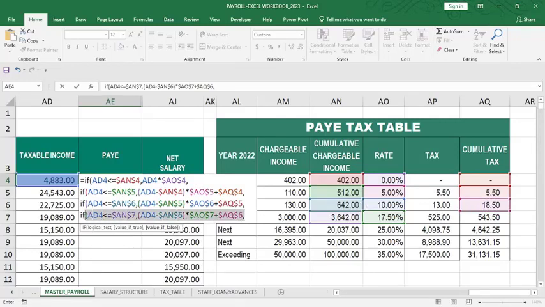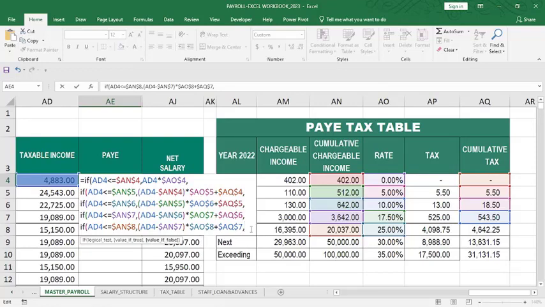I'm just going to copy this and paste it through. So Alt Enter, then I'll paste. I'll just be changing the referencing number, or the row number, to 8. Then here will be 7, then here 8, and here 7, because you know that here you started from 5, 6, 7, so here will be 8. Then 4, 5, 6, 7, so here will be 7. Then 5, 6, 7, 8, in that order. So I'll just be changing it down.